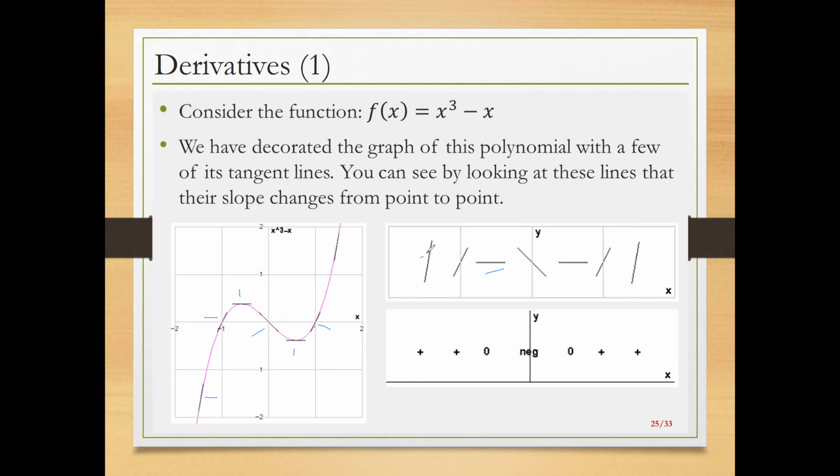Here we see, yes, it's still increasing, but the slope is decreasing compared to the first one. So it is slowly trying to become horizontal. At some point we see, yes, it becomes horizontal. So the slope is equal to 0 at this point, right? And then we see, oops, it goes down. So now the function is decreasing. And then again, it becomes horizontal, then increasing and increasing. So we can say that at two points, this point and this point, the slope becomes 0. Am I right? So I can say either of these points could be either a minimum point or a maximum point. Am I right?